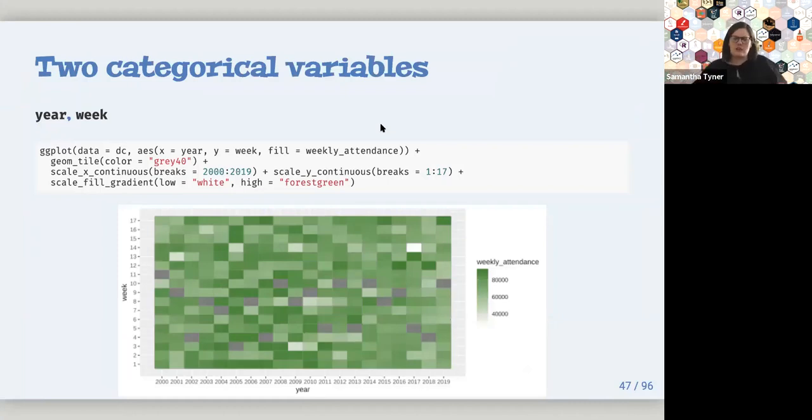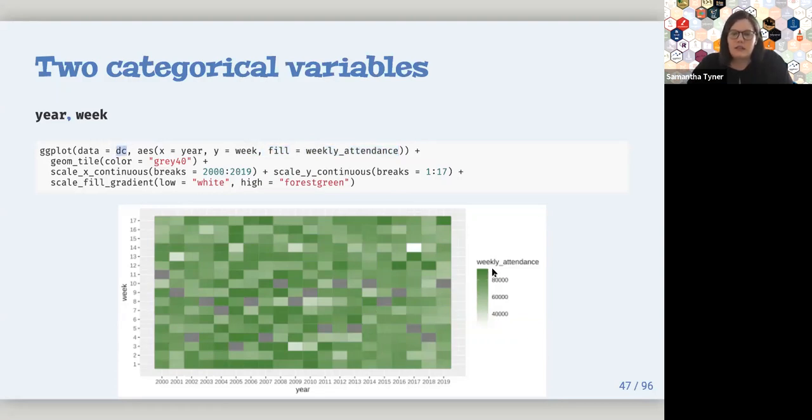Okay, and so the last one for 2 different variables that we're going to talk about is categorical variables. And here I kind of cheated because year is technically a numeric, and so is week. But for our purposes, years are more like seasons of the football team, and so maybe they're a little more categorical than that. But just for purposes of demonstration, we have the year on the x-axis, the week on the y-axis, and then we're coloring those bins according to the weekly attendance for just the DC team.